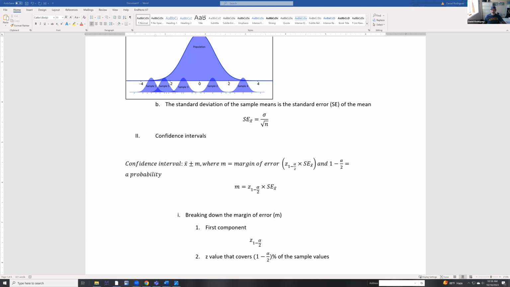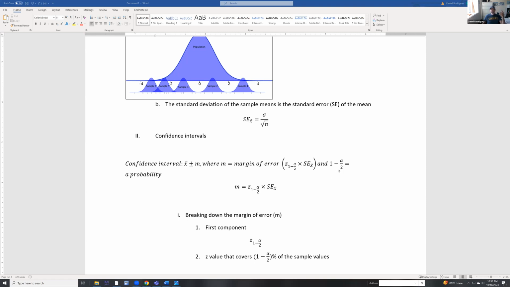Again, we're dealing with a normal distribution here, and a standard normal distribution. Z of 1 minus alpha over 2, where alpha is our probability of a type 1 error. I'm not going to go into all that here because I'm assuming you know that you're working on confidence intervals. That's times the standard error of the mean, so I need to calculate the standard error of the mean. If you're doing Z problems, you'll have the standard error of the mean already. And 1 minus alpha is the probability we're looking for.